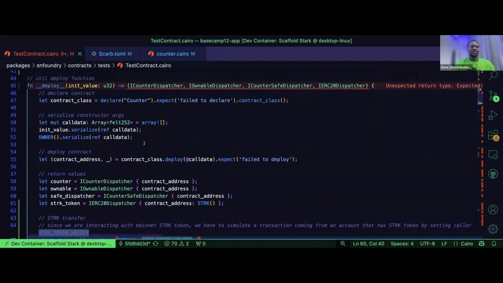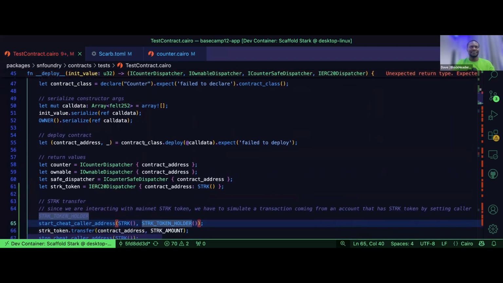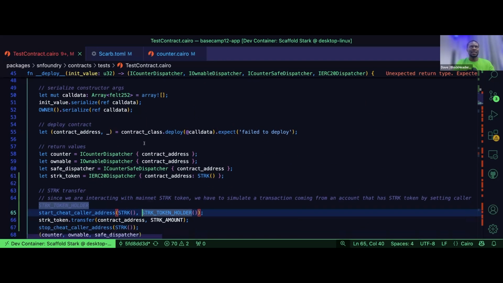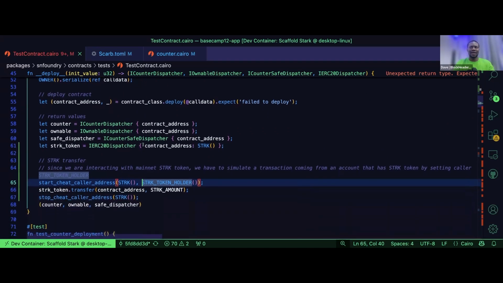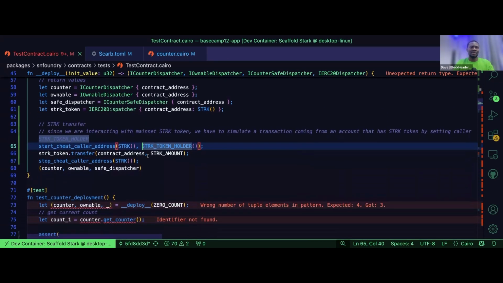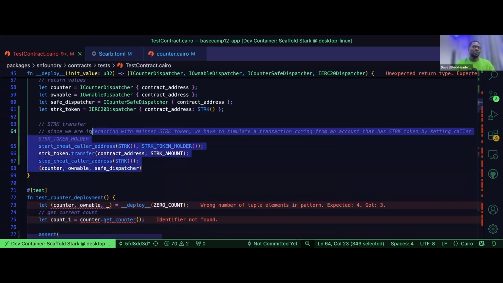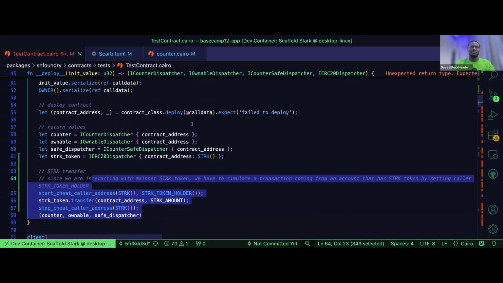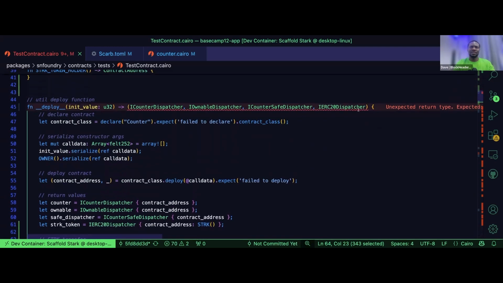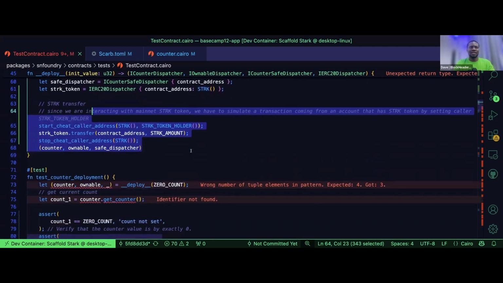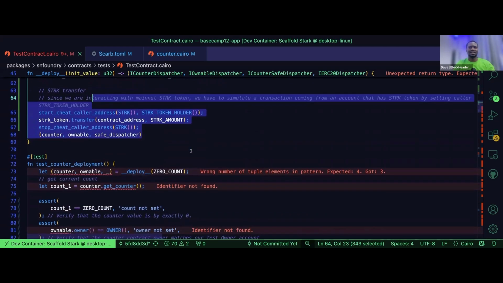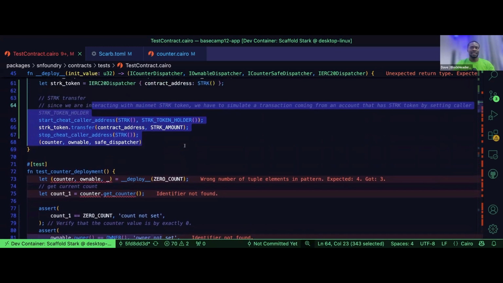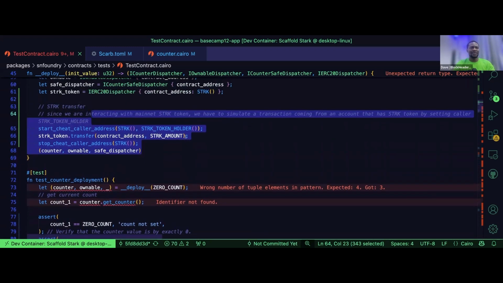Remember, our deploy util function will enable us to perform certain actions. Anytime we want to deploy our counter contract in our test environment, this function will run before it gives us access to all of the returned types here. So all of these types, we'll have access to them, and then we'll have the possibility of testing accordingly in all the test cases in this session. So yeah, that's basically how it works.